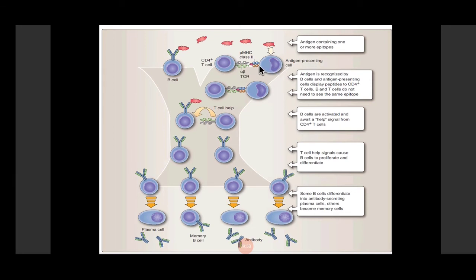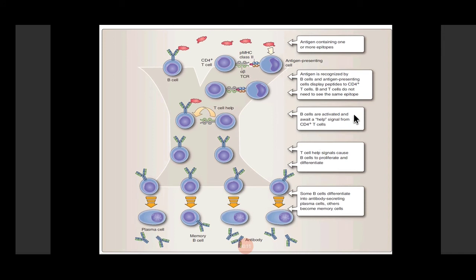So the antigen presenting cell presents the exogenous antigen to the T cell receptor. The T cell gets activated into a Th2 cell. The Th2 cell then activates the B lymphocyte. Once the B lymphocyte gets activated, it multiplies and converts into plasma cells, and antibodies are secreted by the plasma cells.